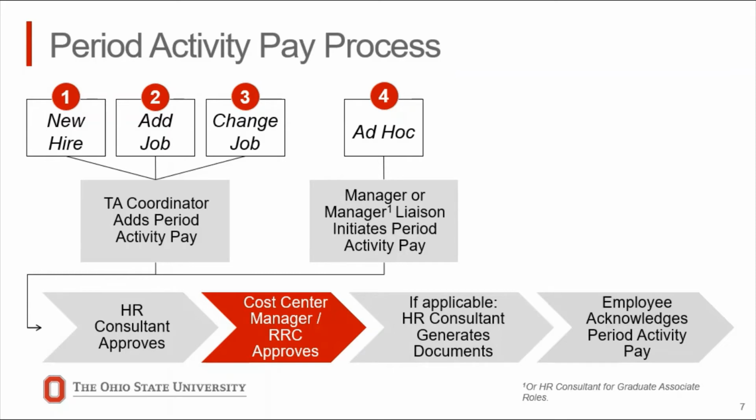Period activity pay will have to be reapplied to a worker every semester. There are 2 exceptions for this. Fellowships. For fellowships, the manager or talent acquisition coordinator can add a full year of period activity pay. However, this is the only time a full year is applicable and available. Off-duty pay. This will only need to be added during the applicable off-duty months. Managers will be responsible for re-adding the period activity pay when needed each semester.